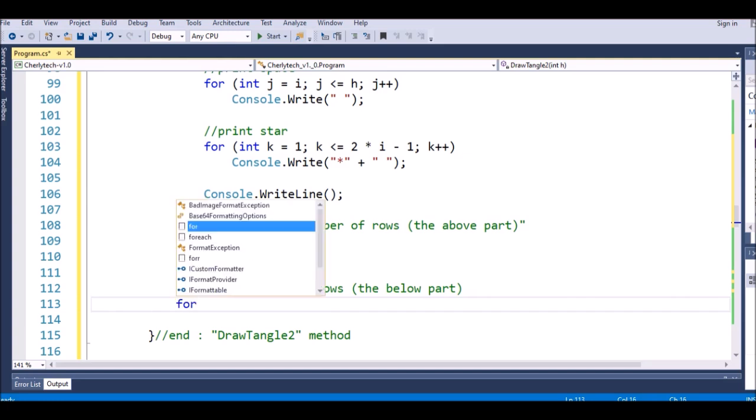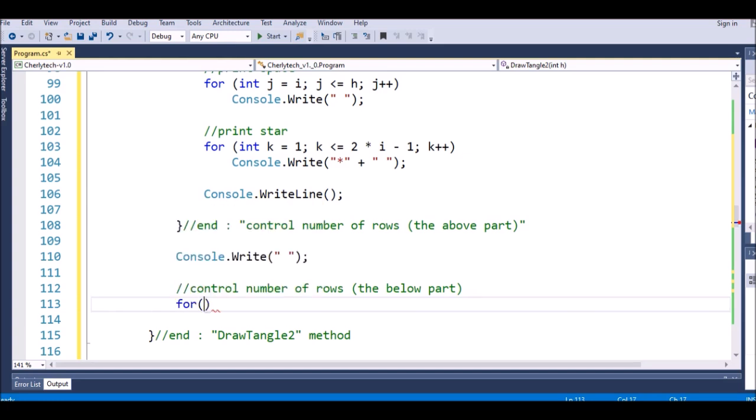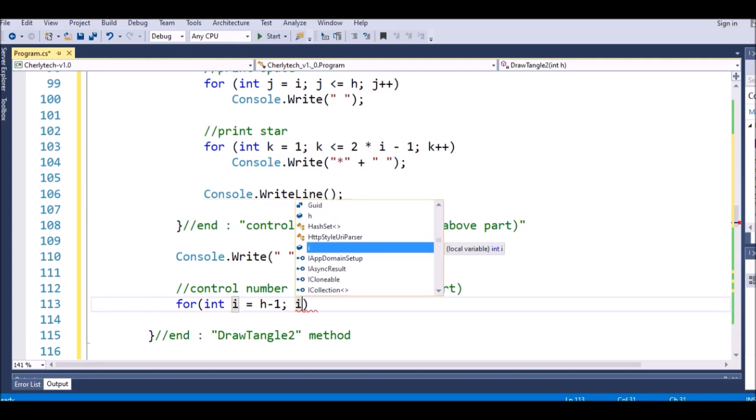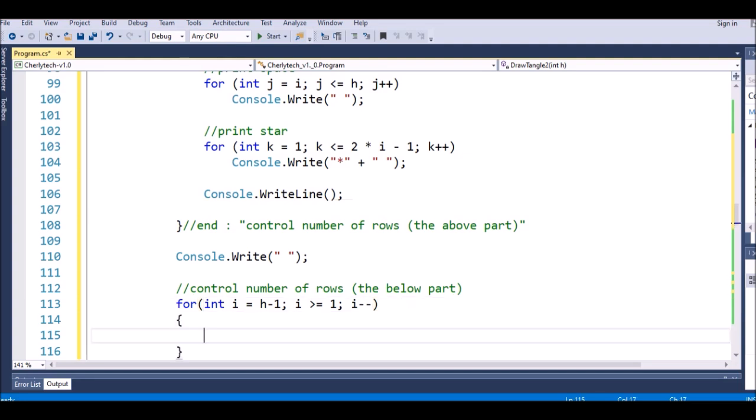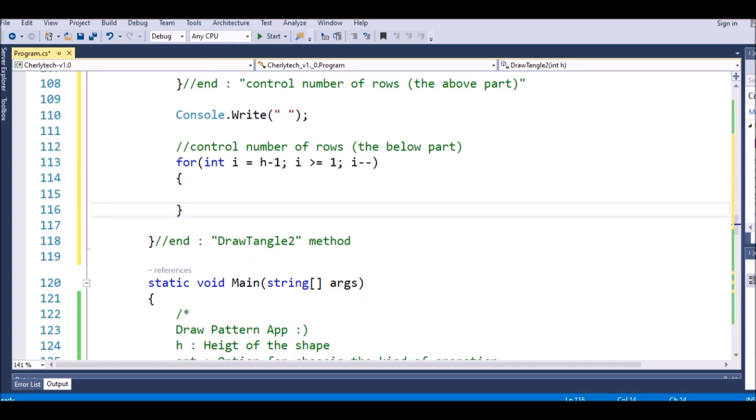use a for loop, int i equal h minus 1, that is i must be greater than or equal 1 and i minus minus, that is, so in here you say n, this one.